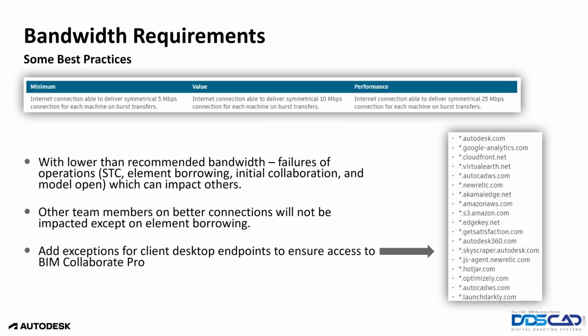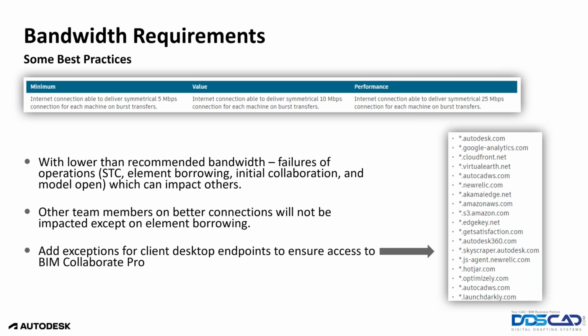A couple of bandwidth requirements here that I just wanted to share as well. These are just 3 potential numbers of megabits per second, so internet speed, that you're looking for in terms of working in the cloud. I think this is pretty low. I would say 25 megabits per second is fairly standard across the board, at least in most cases. Now, what it does say is symmetrical 25 megabits per second. That means 25 megabits per second up and down, so for upload and download.